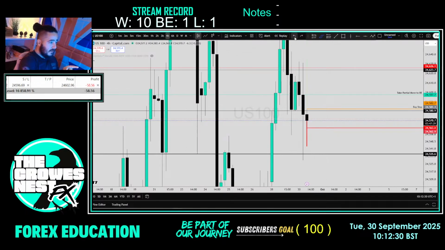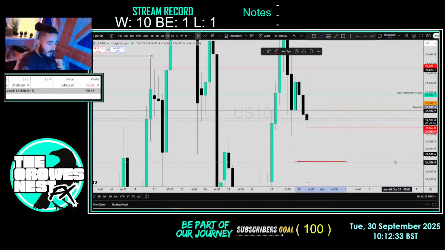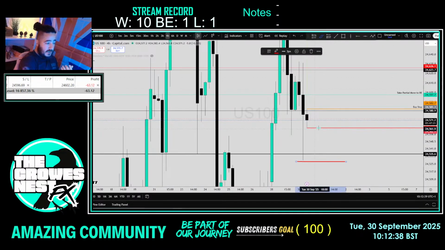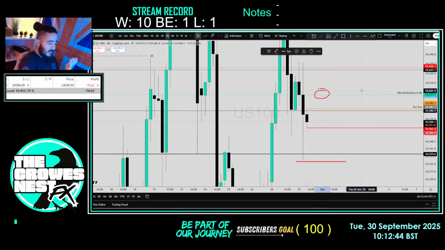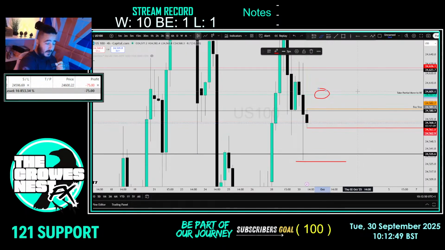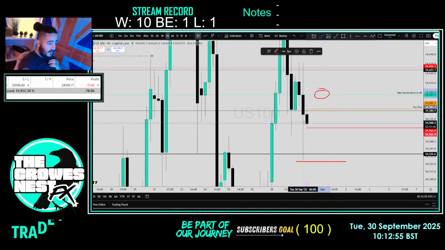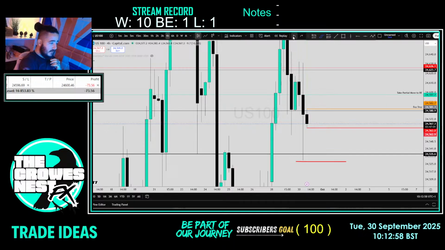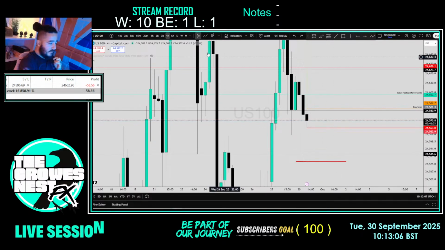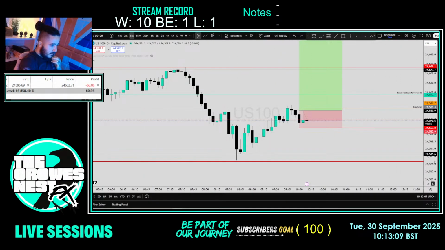Really, stops could or should have been below there. However, I haven't got much risk on it. I'm not willing to risk more than $100 on this to see if I'm right. So for me to put my stops here, if I do tap, is it then worth the value of taking partial move to break even? Probably not. That's where you've got to weigh it all up. I've tried to identify the change on the bottom wick of the 4, which is difficult, but we'll see. This 5 minute is probably going to be key on this 5 closes. If this 5 closes bullish, might be okay.